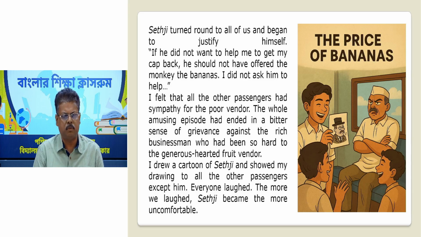He didn't know what was happening, but he could have an inkling of an idea that they were talking about him or mocking him. Maybe there was something in the drawing which ridiculed him. All these conjectures Setji was making, that was the punishment which Setji got in the end, the ridicule of all the passengers in the compartment.